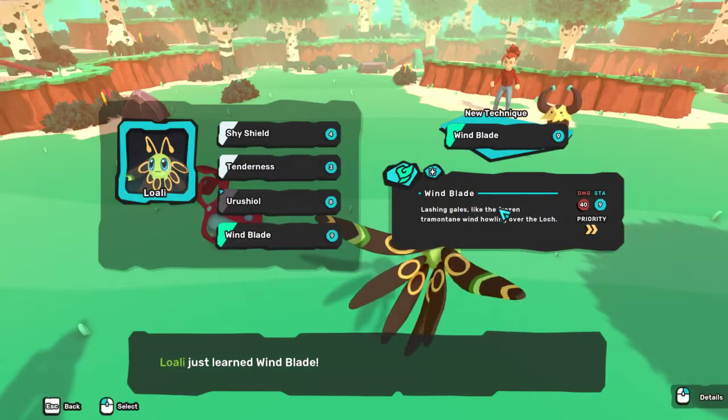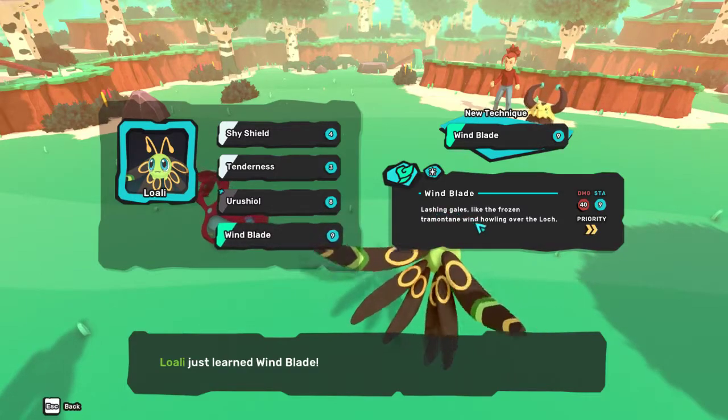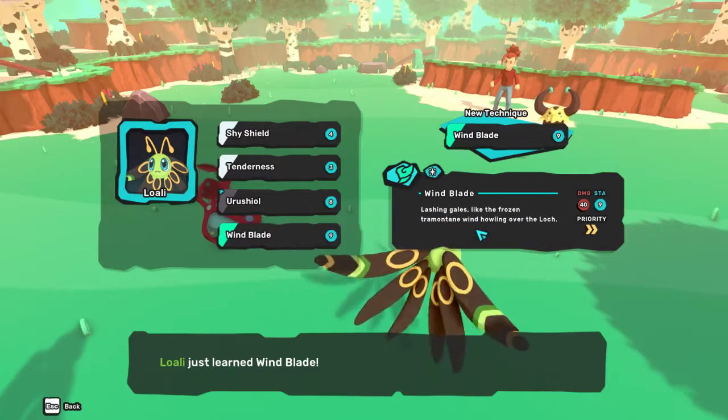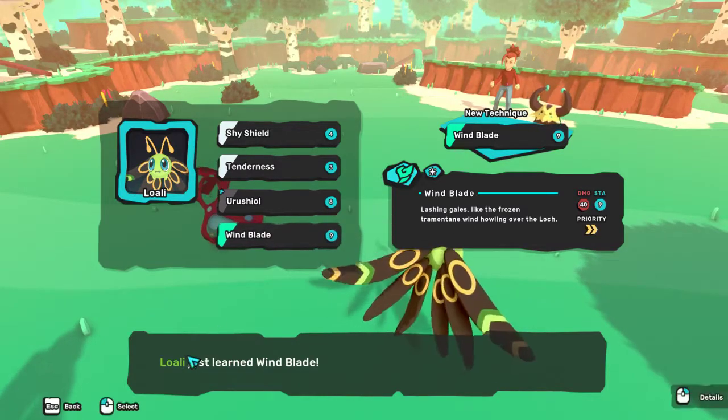Lowly. Windblade. Lashing gales like the frozen Tramontane. Wind howling over the lock. Cool.